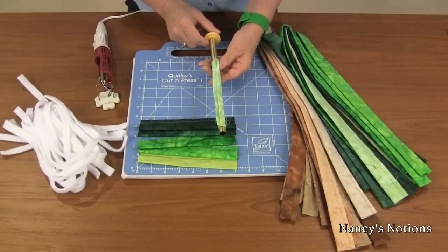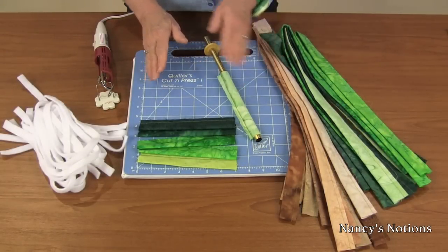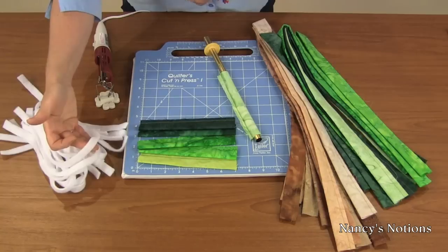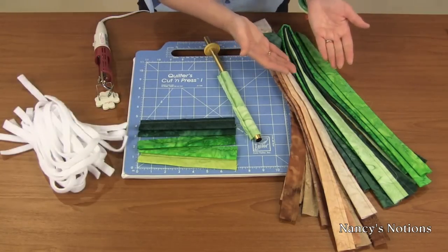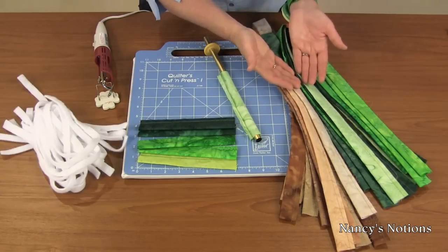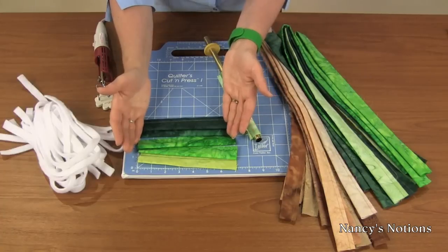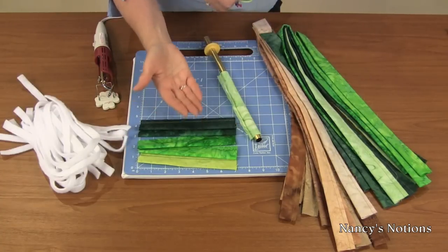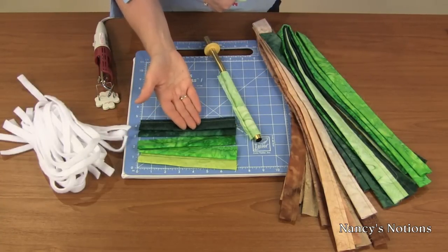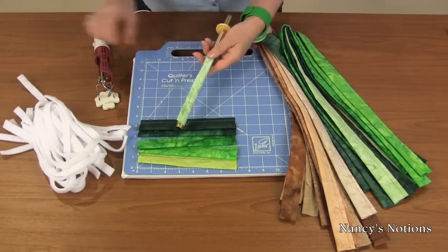Before pressing my little test sample, I'd like to review the cutting and sewing techniques. I cut batting a half-inch wide, and I'm working with my belly pops — I have 12 of them sewn together. I'm going to be sub-cutting these strips into 7-inch increments. They are going to yield a total of four woven coasters. Now I'm ready to press my test sample.